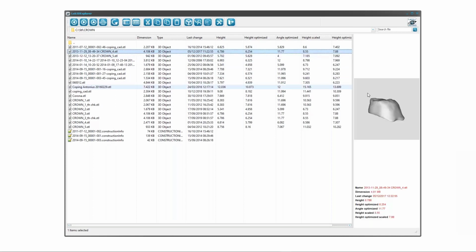Here you have interesting values, information about, for example, the height. So it is sometimes crucial.